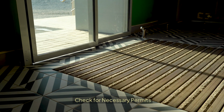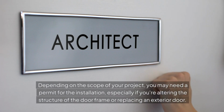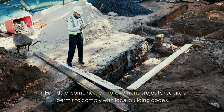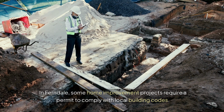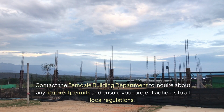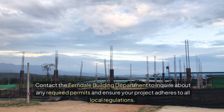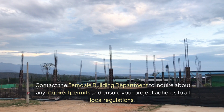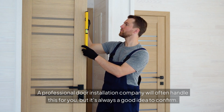Check for necessary permits. Depending on the scope of your project, you may need a permit for the installation, especially if you're altering the structure of the door frame or replacing an exterior door. In Ferndale, some home improvement projects require a permit to comply with local building codes. Contact the Ferndale Building Department to inquire about any required permits and ensure your project adheres to all local regulations. A professional door installation company will often handle this for you, but it's always a good idea to confirm.